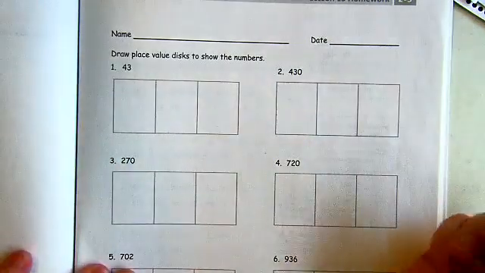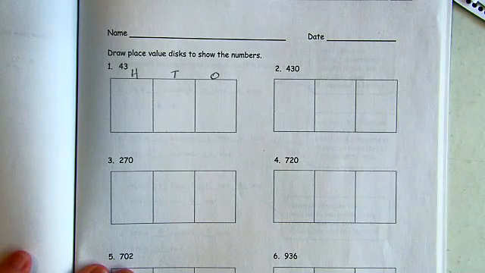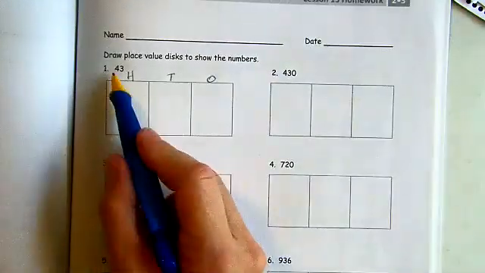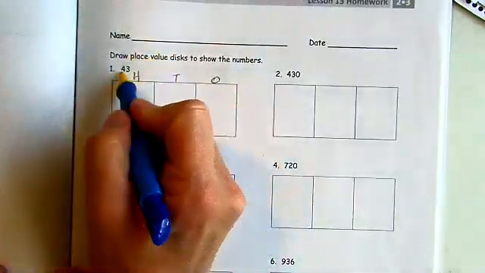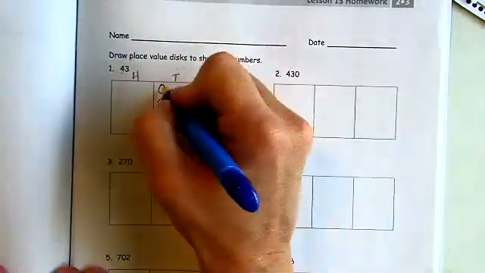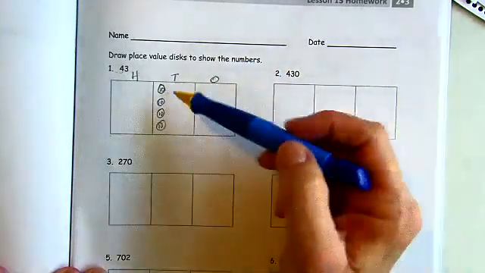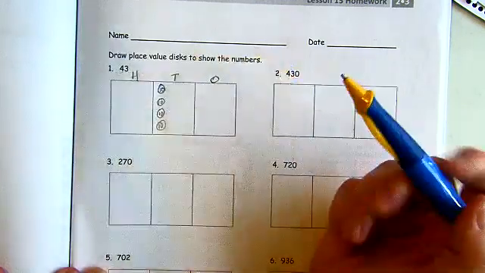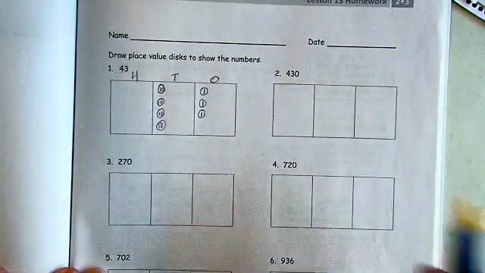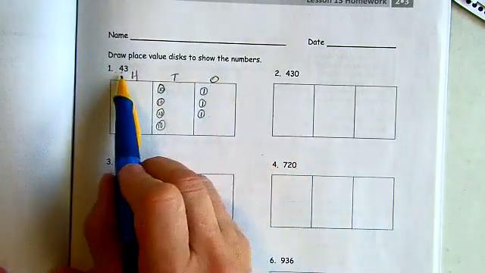So our first number is 43. If you need to, you can label the sections of your place value chart so that you know hundreds, tens, and ones. It's just a reminder. We don't have any hundreds. We're going to be starting with our tens. And the digit in the tens place is a four. So I am drawing four place value disks. And I may have drawn them too small. It might be easier to write that number first. So I have four tens and three ones. So this time I am going to write my number first and then draw the circle around it. That way I know I have enough room. In unit form, we have four tens, three ones. In standard form, we say 43.